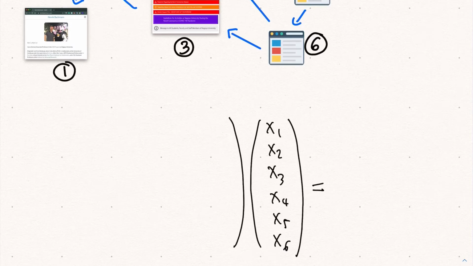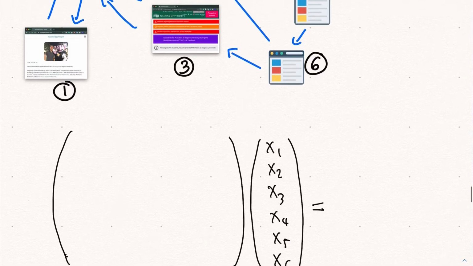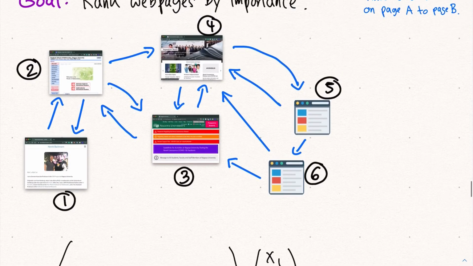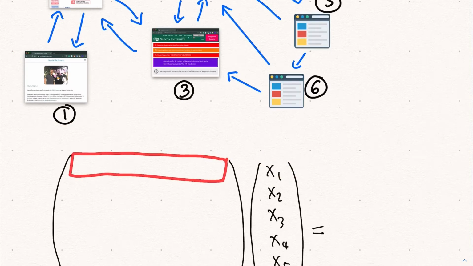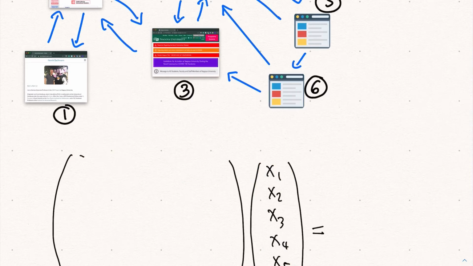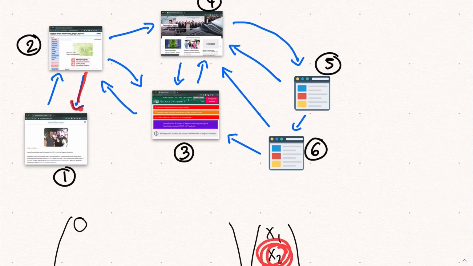First of all, we have a big matrix here, which somehow describes where these links go. Here we have web page 1, which is this page here, and in this row I should see from where this page gets a link. First of all, I don't count myself, so I don't give a link to my page itself. But now I can ask, is there a link from page number 2? And in this case, I actually have a link.